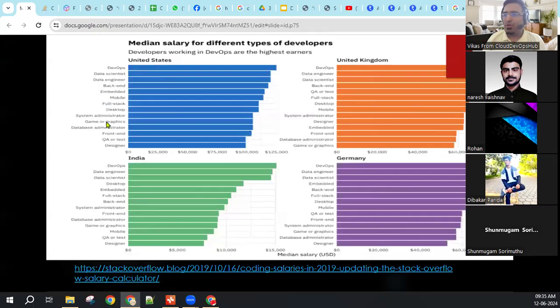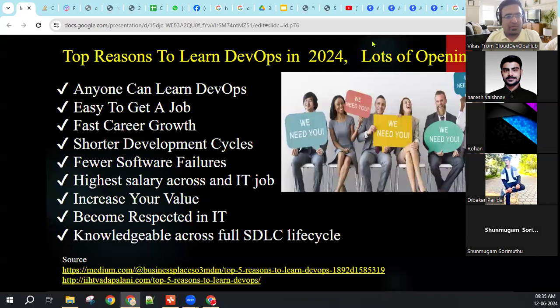Okay, cool. Now, who has to learn AWS or DevOps? Or why do you have to come into this cloud and DevOps profile? Anyone can learn. It's very simple, guys. It's not tough. Anyone can learn it very easily. And there are so many openings. If you have the knowledge and the skills, you can easily come into the cloud and DevOps profile.